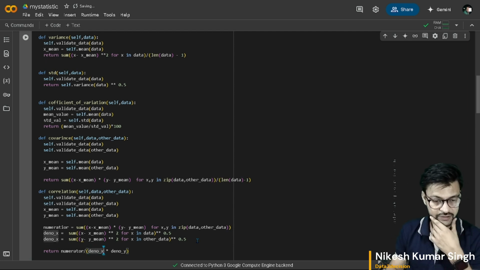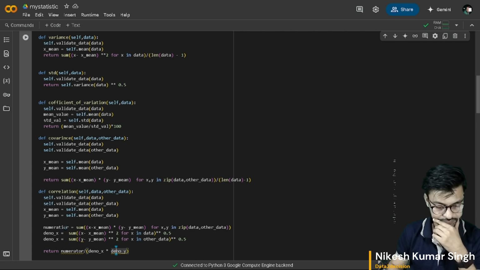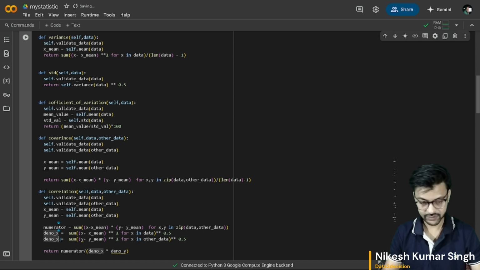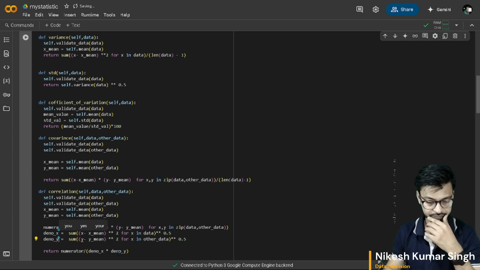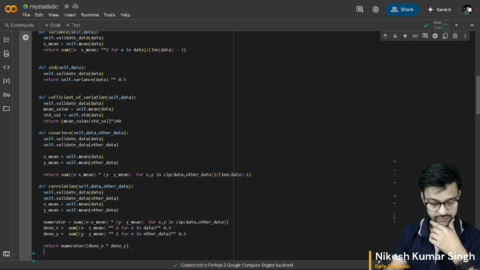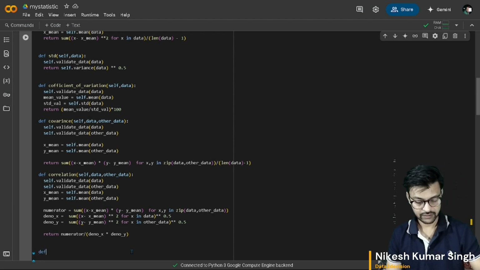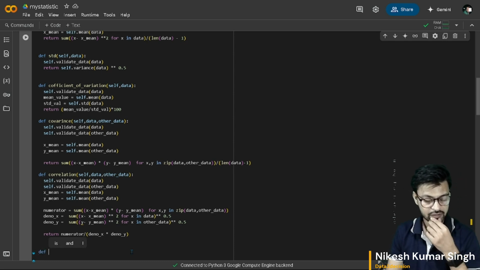This correlation is also complete. Now linearity, I also have to change this y. That's looking good.